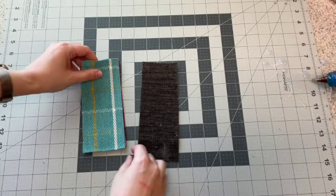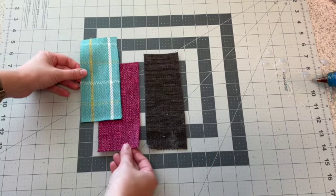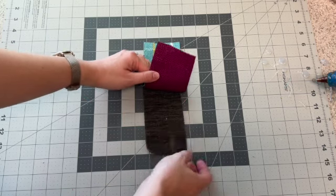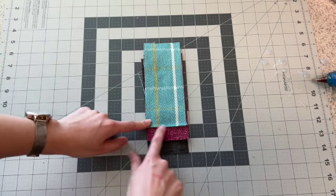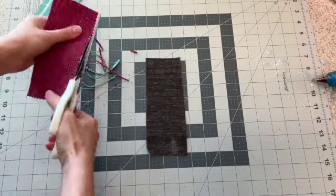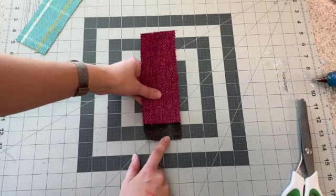Another way to display fabric — especially if you have multiple fabrics going toward the same design — is layering them. You don't want huge pieces taking up space on your board, so layering lets your client see, touch, and feel all the different fabrics and observe how they go together, especially if there's a larger print. To do this, first make sure you're pinking your edges with pinking shears so they won't fray on the display board.